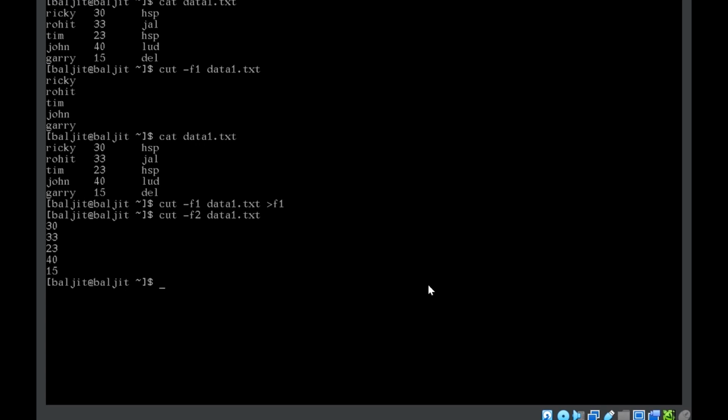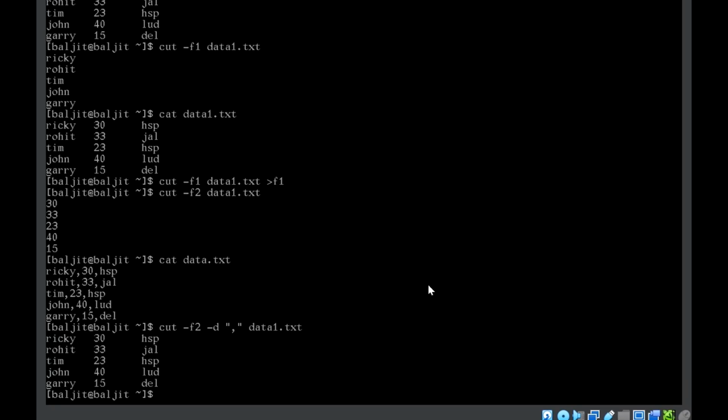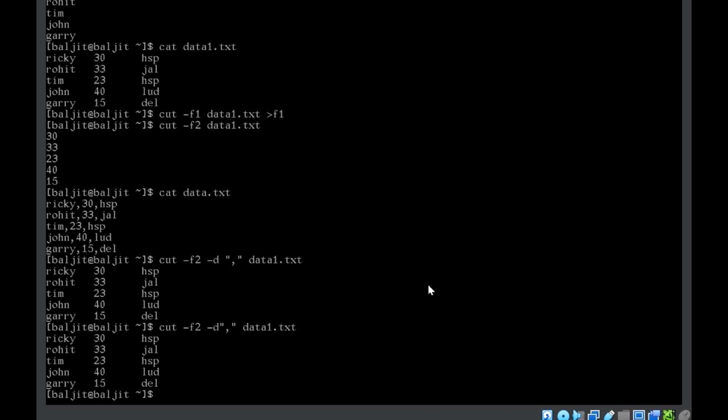So -f for specifying the field or the column. Similar to sort, the default separator is tab, but if you are working on any other file, let's suppose a comma separated file data.txt, now you need to tell the separator also. So in that case, if you are going to extract the second column, which was the age, the separator is -d, which is comma, and now we are able to, okay, is something wrong?